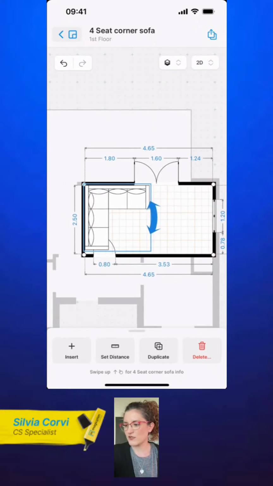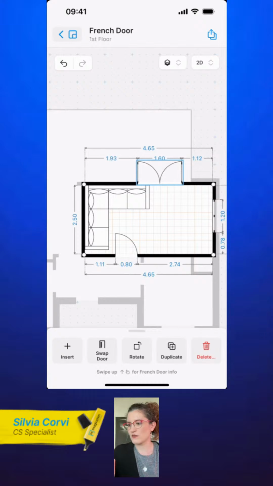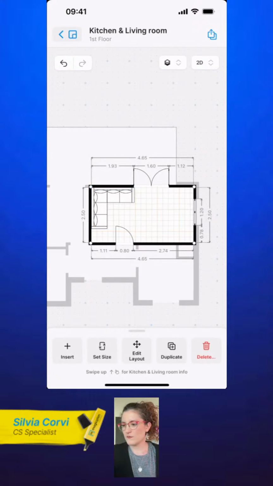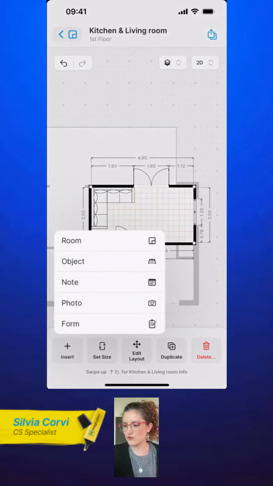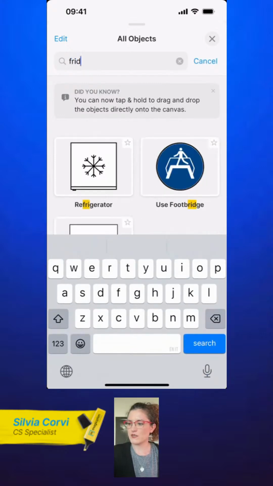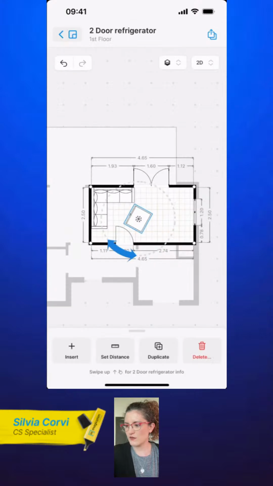Okay, let's leave it like this for now, but it would be ideal more in another direction. Let me resize the couch a bit. Okay, let's do like this. Maybe we can add a fridge. We can also look for an object here, right? So here you can see in the search bar, I will take the search two-door refrigerator. Okay, I just position it here.